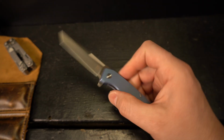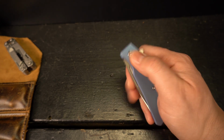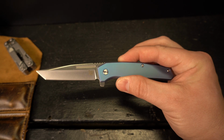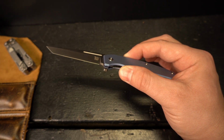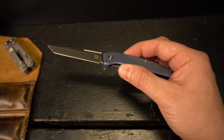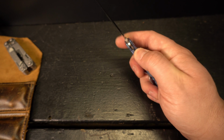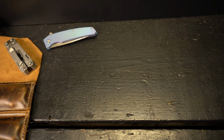I like the color and the change that this really gives you when carrying into the office. I feel like this is a very gentlemanly knife. It's not very tactical. It's not going to be something that's concerning when you pull this out for any type of the task that you might be doing in the office. So that is number 10. We'll set that off to the side.